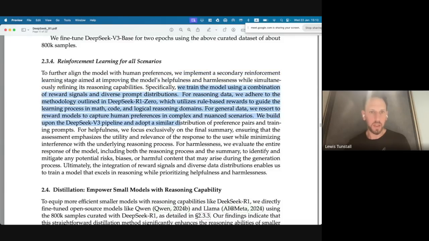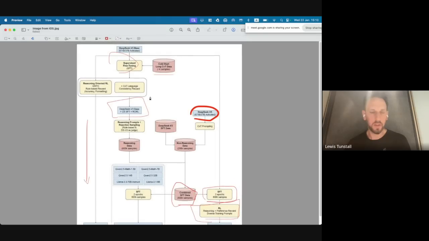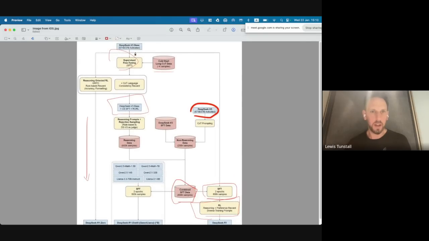So I think essentially what's going on here is a bootstrapping process. At the start, you've got your base model, and you do this cold start or pure RL process.